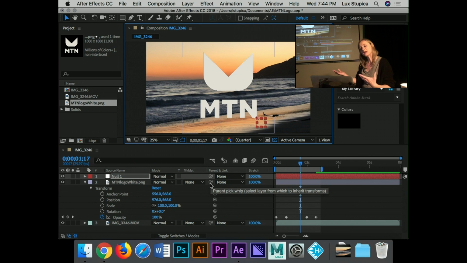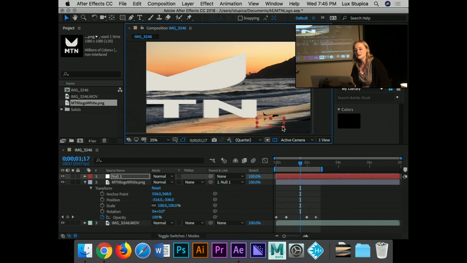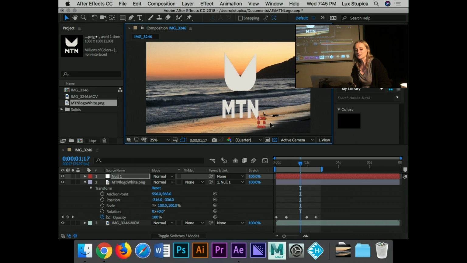This thing is called a pick whip, which I think is a really interesting term. I like to use the pick whip. All you have to do is grab the pick whip of the object that you want to parent, and point to the object that you want to be the parent. Now when I move this null, I'm actually moving and scaling the PNG.